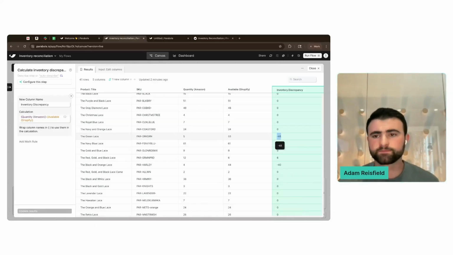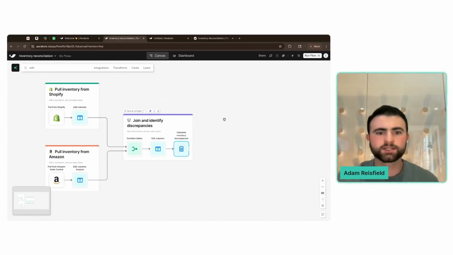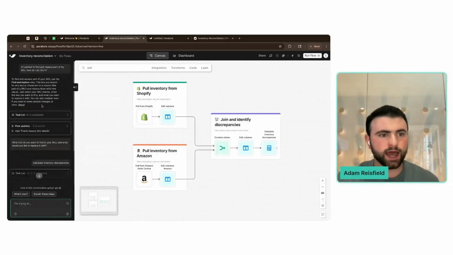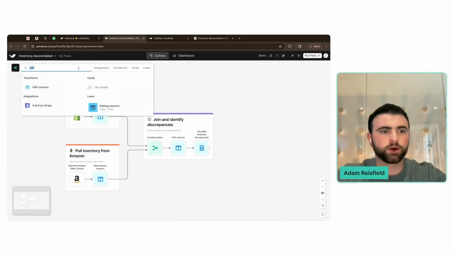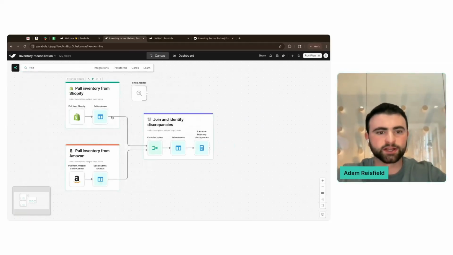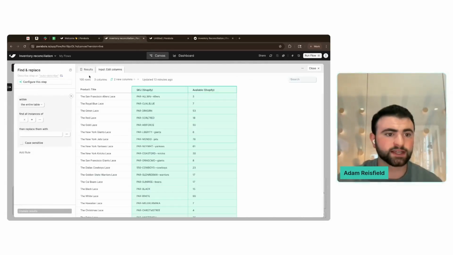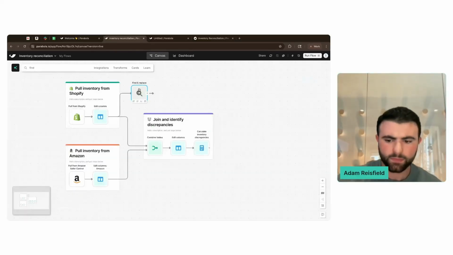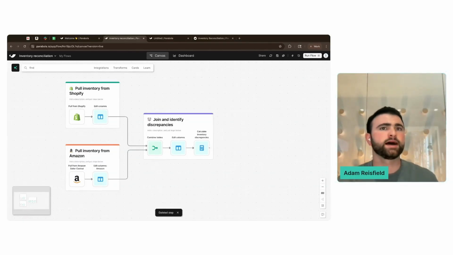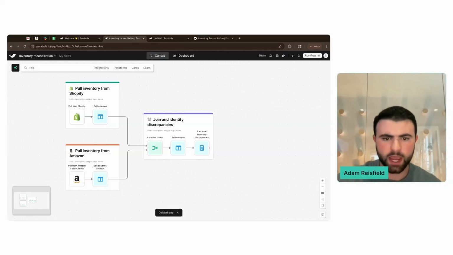I had one question here from Diana on if it's possible to find and replace in case you need to amend formats of some of your imports. Can absolutely do this. A couple ways that we can do that. One is by just asking Parabola, hey, can I do a find and replace? And then it's going to add that step directly to the canvas. Or you can just go ahead, search, find, and replace, and then it's going to give you some options here to specify which columns you'd like to look at, or if you'd like to look at the entire table, and then we can add specific values and say exactly what we'd like to replace with. Super helpful for things like SKU cleanup, especially when we're working with third-party and marketplace SKUs.